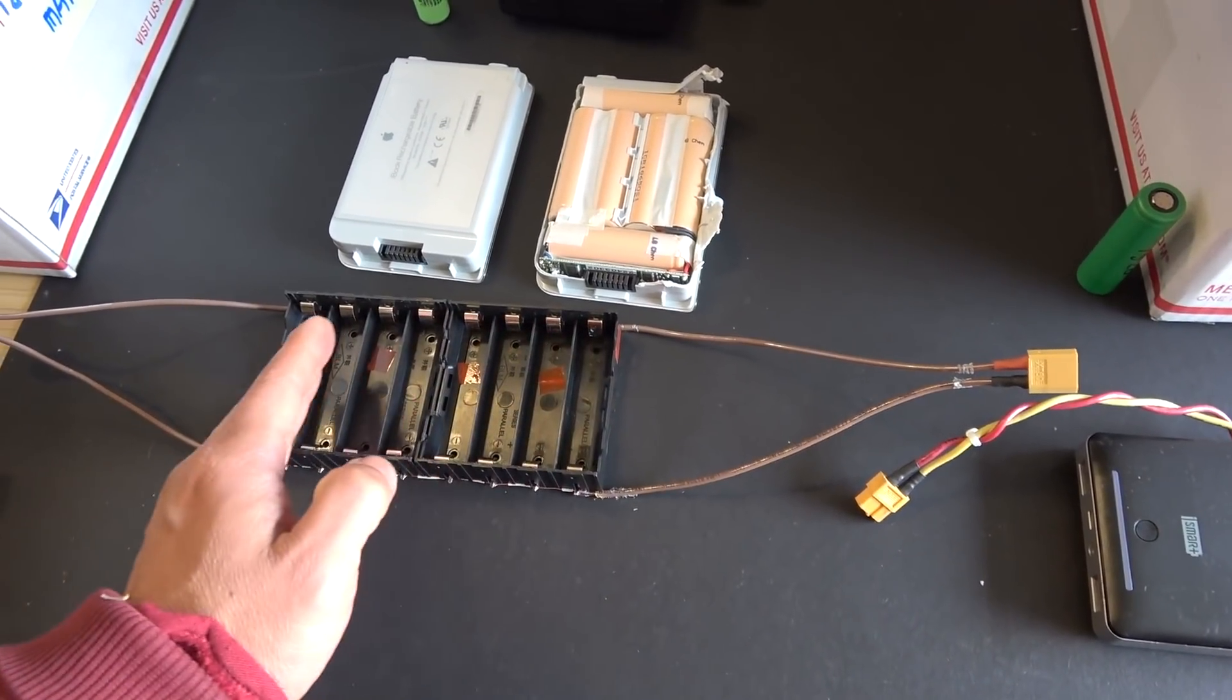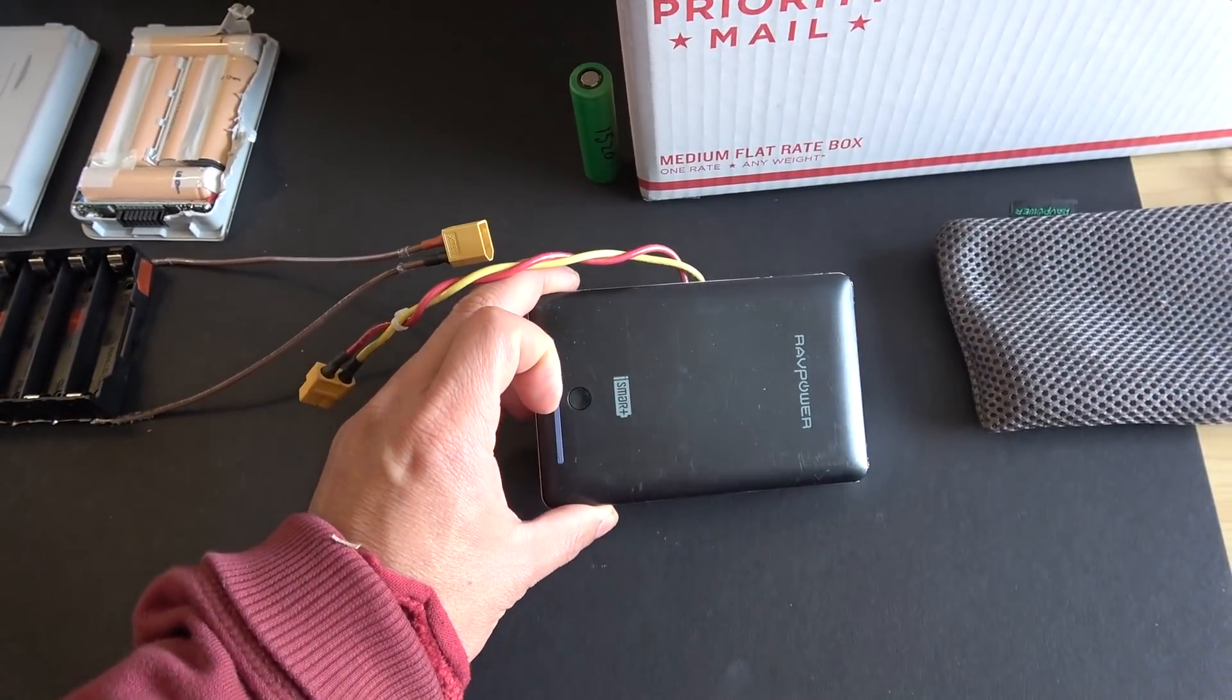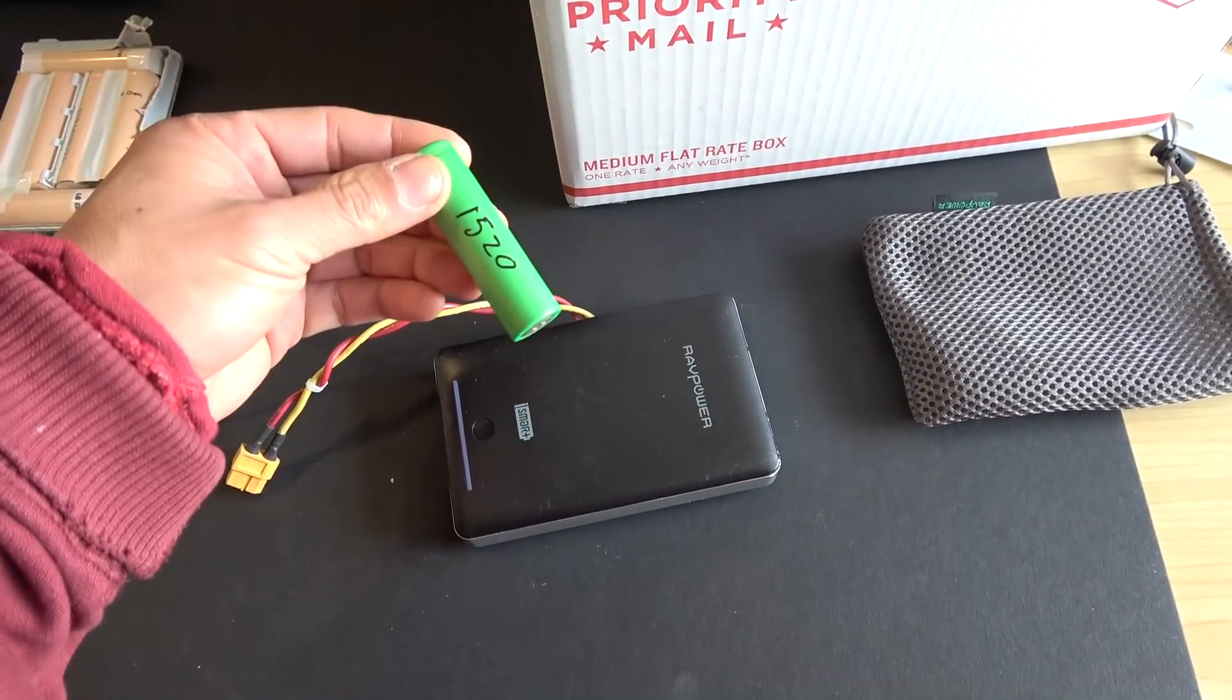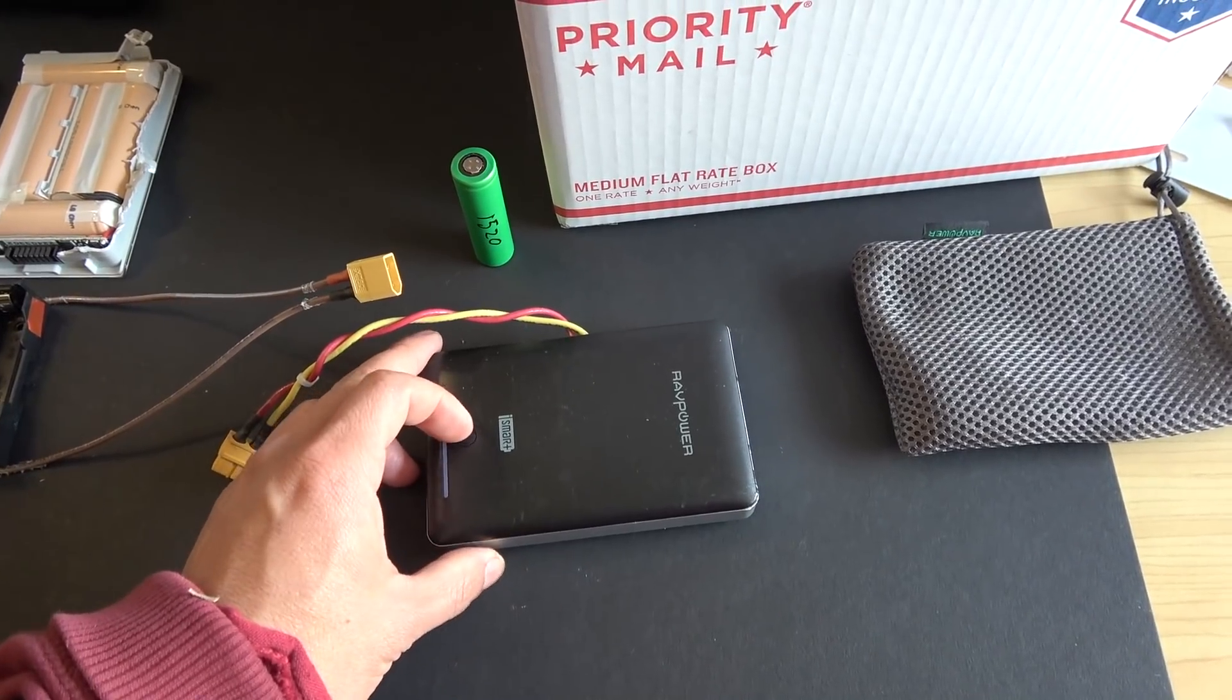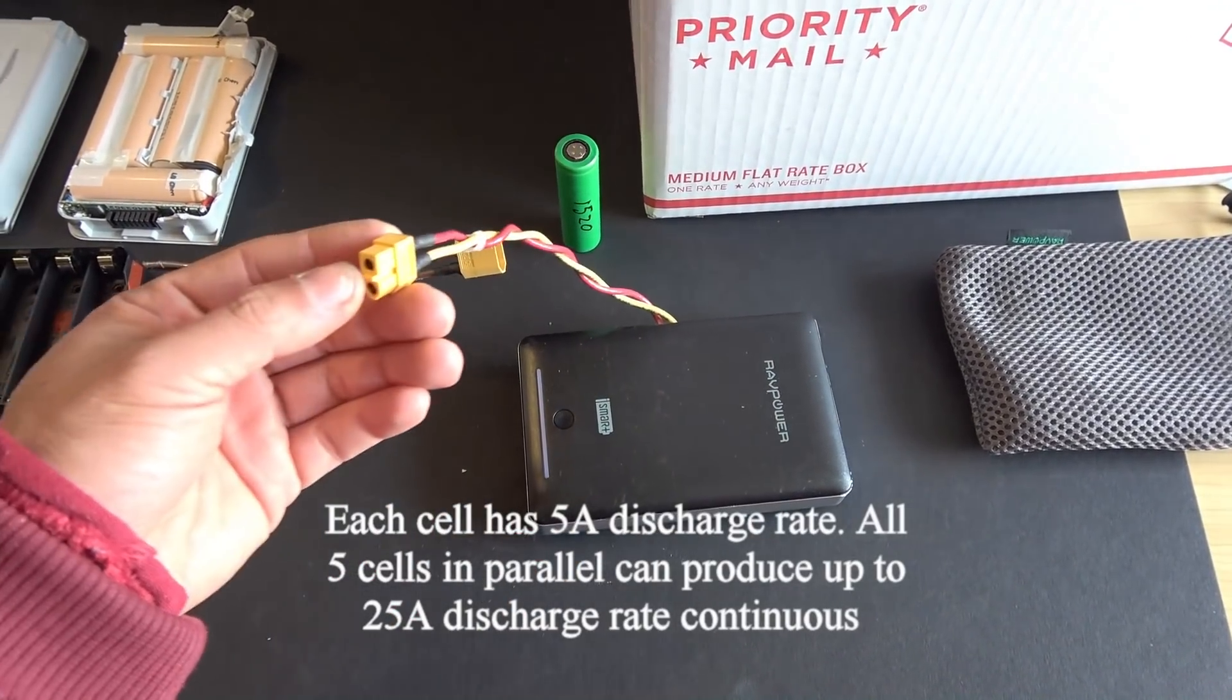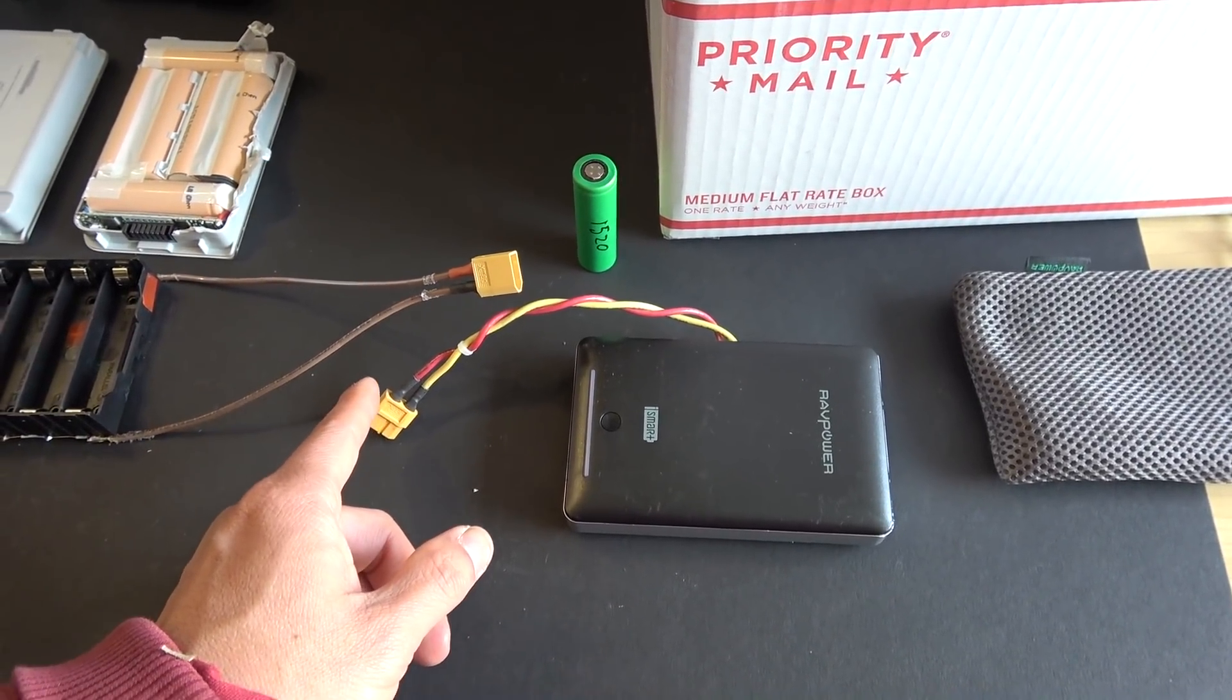The way this works is I can raise the voltage of eight cells at the same time. What I use is a USB power bank. This is a RAVPower USB power bank, but inside here there are five 18650 cells in 1S5P configuration. So the output is also 4.2 volts. I just soldered a couple of wires coming out here with my XT60 connector.